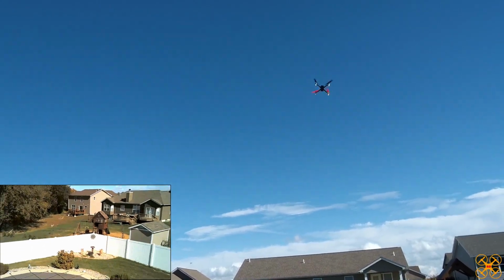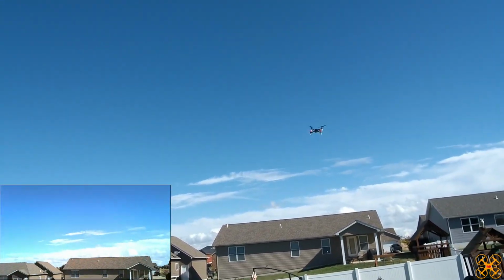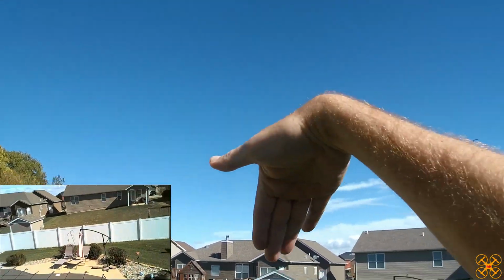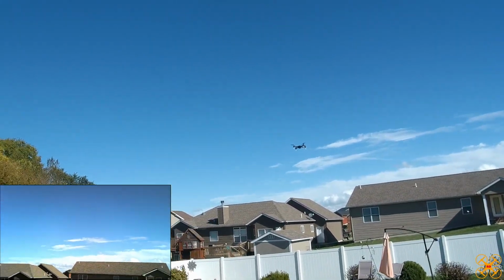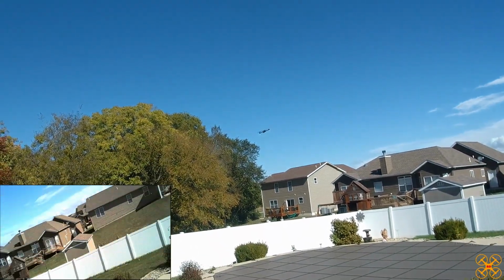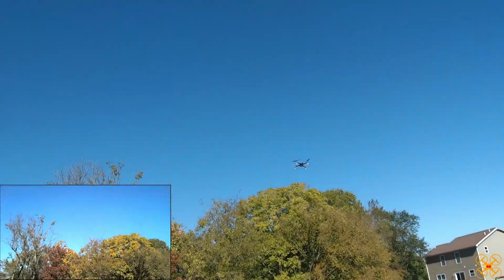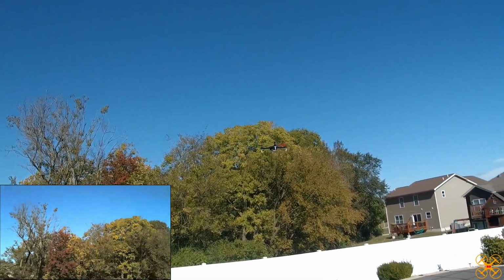Yeah, I didn't really notice any delay. At times here, the wind really will snap it. If I pitch forward and the wind gets behind it, it has a little trouble leveling out, so it feels like you've got delays. But that's just the wind, I think. Every once in a while, it feels like I might get the most minute bit of lag, but again, it's Wi-Fi, and it's mostly this wind causing that.